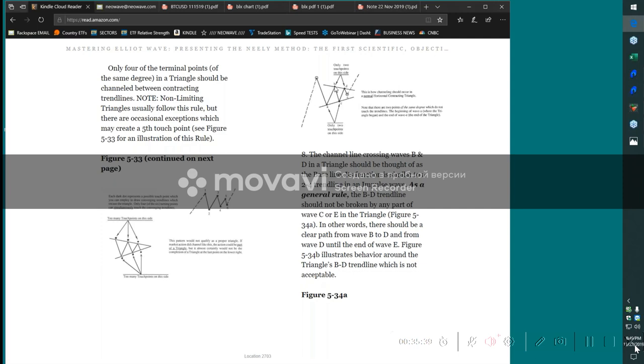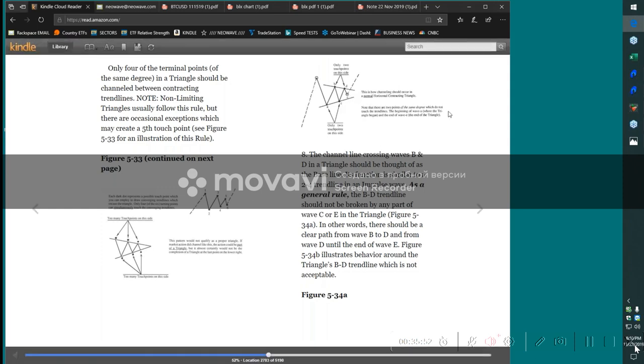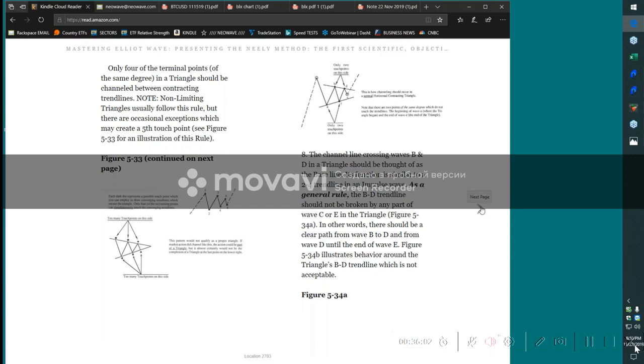So you want it to be something like this, where the top channel gets broken going backwards in time, or it's missed where the pattern starts here, but it doesn't end on that line. And the bottom will have 2 touching and 1 that finishes above or below, but it won't finish on the line. These are very important concepts so that you don't anticipate the conclusion of something way before it's actually ready to finish. Okay, going to the next page.